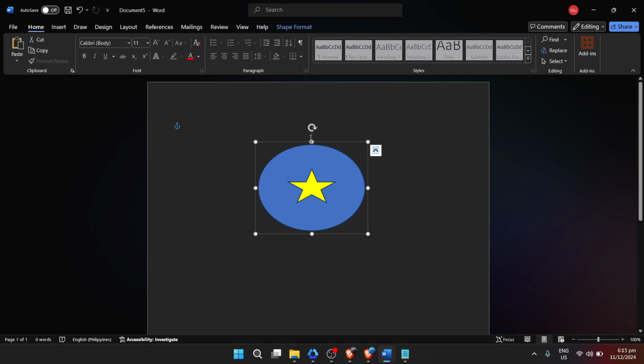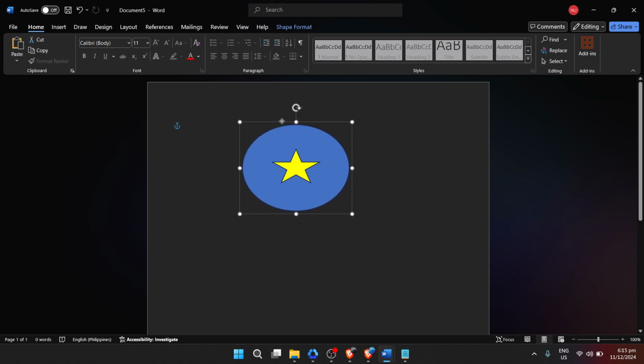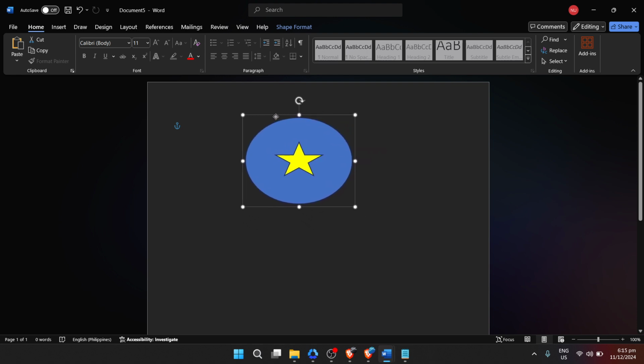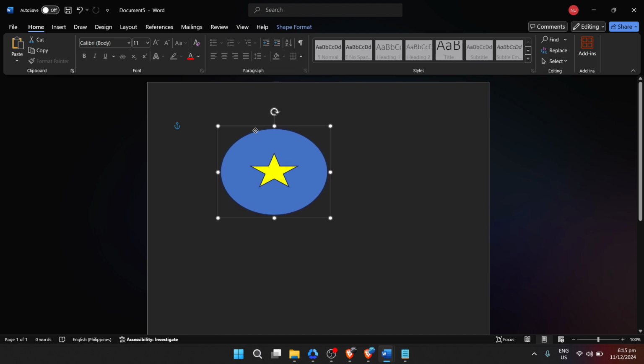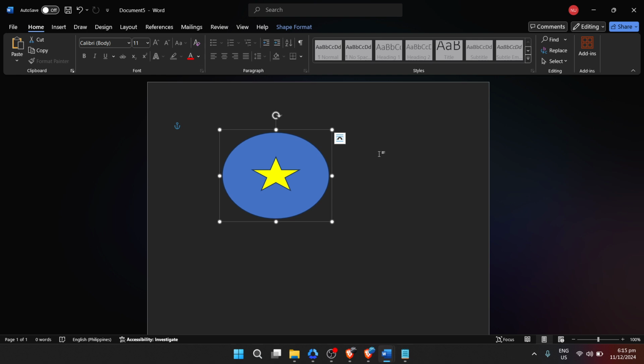And just like that, you've created your very own MS Word logo in Microsoft Word. The process is straightforward, but it allows for a great deal of creativity. You can experiment with different shapes, colors, and arrangements until you're happy with the result. This quick and simple logo creation can be useful for a variety of projects, from school assignments to personal branding initiatives. Remember, the key to a great logo is simplicity and recognizability.